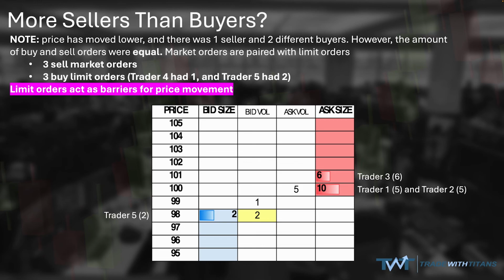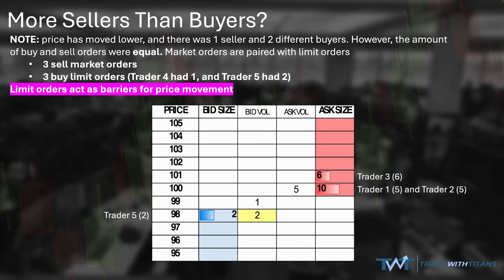However, one thing I'd like to point out is that while the aggressive seller managed to move the price down, the total number of contracts bought and sold was equal. Again, the total number of contracts bought and sold was equal. That fact is why I don't like it when folks use terminology like, there's more sellers than buyers. That's not true. For every seller, there has to be 1 or more buyers to fulfill the order, and vice versa. Instead, the more accurate description would be that sellers were more aggressive than buyers.